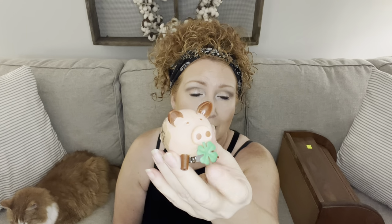I'm going to share my last find of the day with you. It was this little, I think it's a vintage toy. It's a little wind-up pig. He's got a little four-leaf clover in his mouth. It was 79 cents at the Salvation Army. So you spin him and then his little tail.